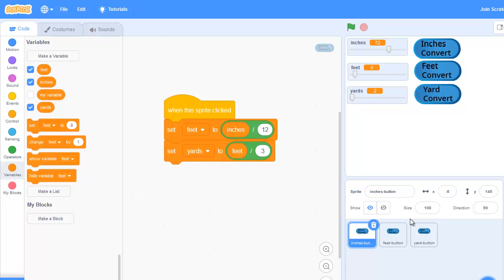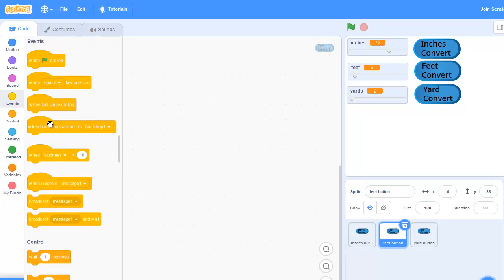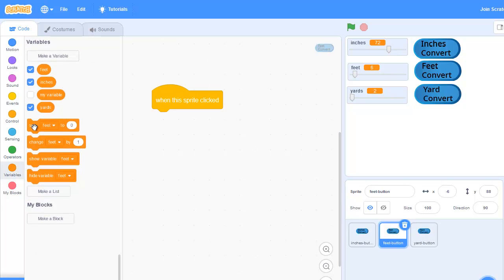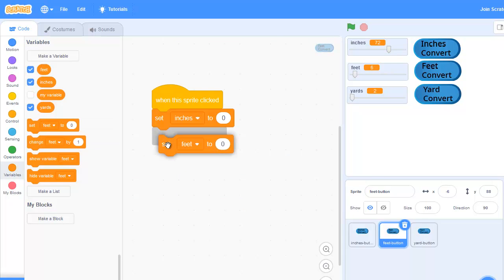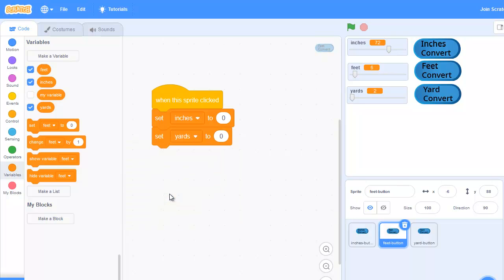Okay, so we need to do the same thing to our feet button. We'll have to do the event when the sprite is clicked, and then we're going to have to use our variables. We're going to have to calculate inches, and we will have to calculate yards. Okay, and to do that, we will need feet to calculate both those.